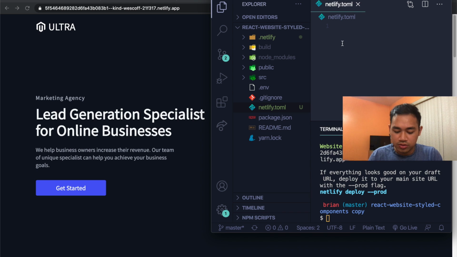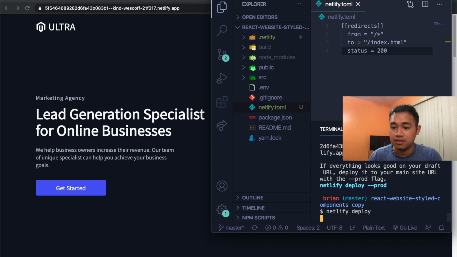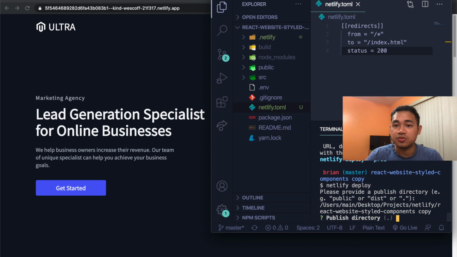I found this on a GitHub comment. What I'm going to do is copy in this code right here. I'll have it in the bio so you don't have to try to perfect the typing. You can just straight up copy this. Once we save this in, let me go ahead and do Netlify deploy again, just to confirm that this actually works out.